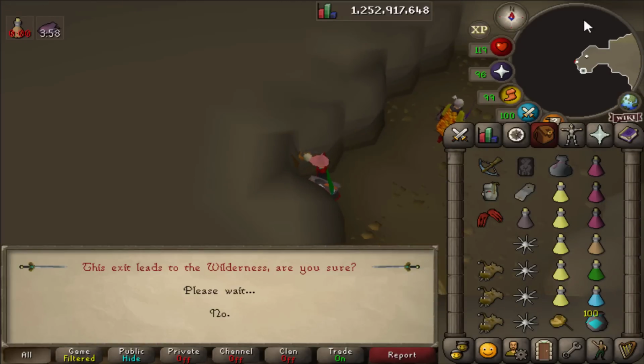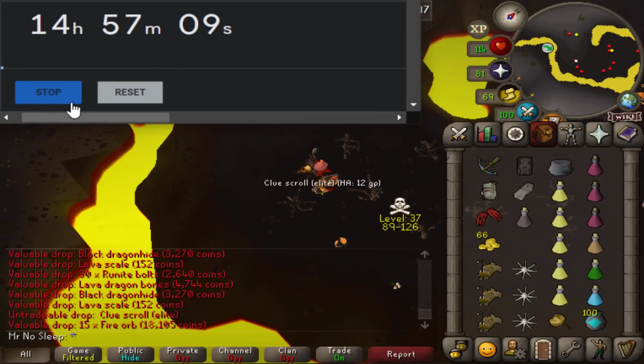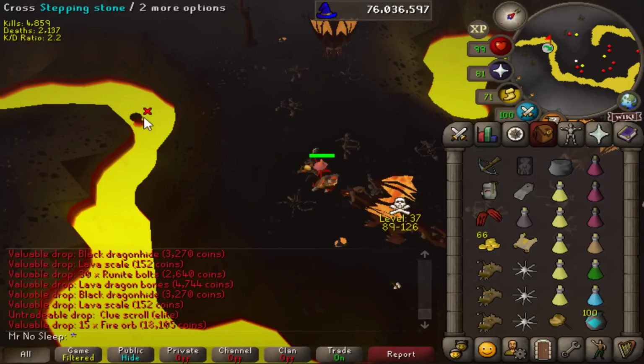It did take me about 1 hour and 3 minutes to get the first elite clue scroll, which is actually above average to get that because it's 1 in 125 and you can get about 80 to 100 kills an hour.